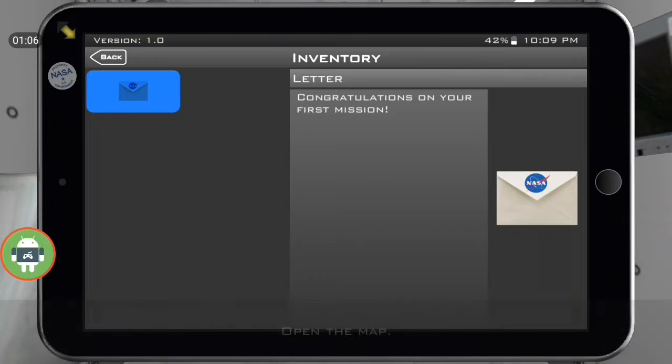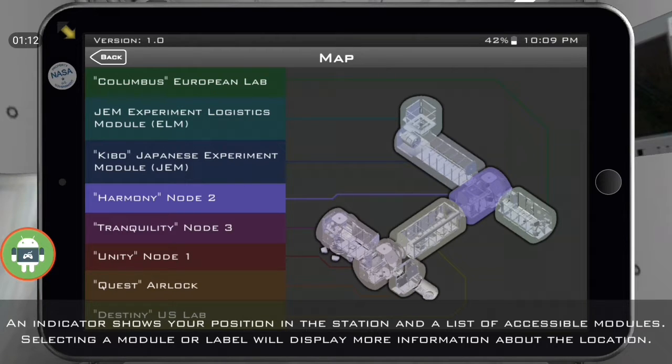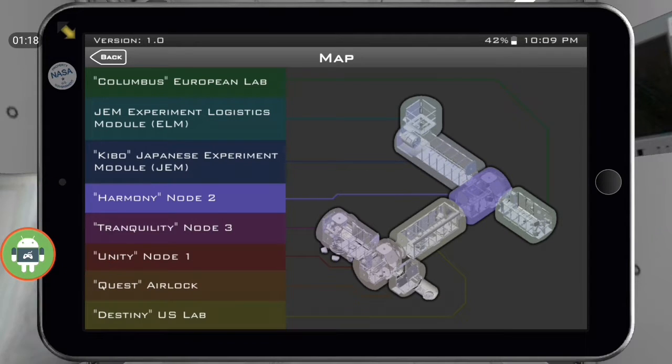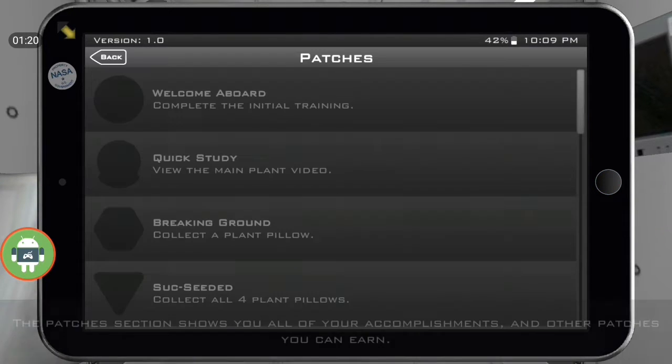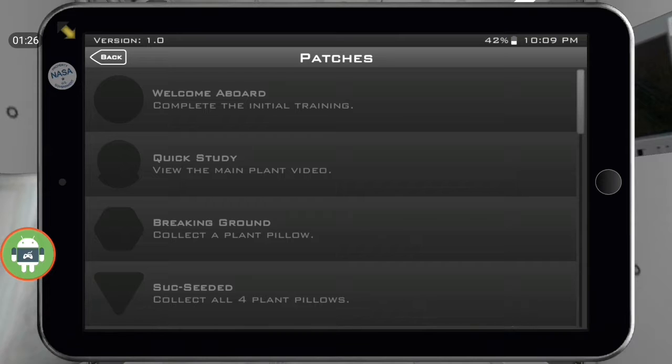Open the map. An indicator shows your position in the station and a list of accessible modules. Selecting a module or label. The patches section shows you all of your accomplishments and other patches you can earn.